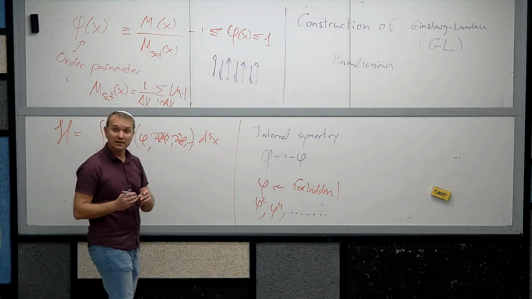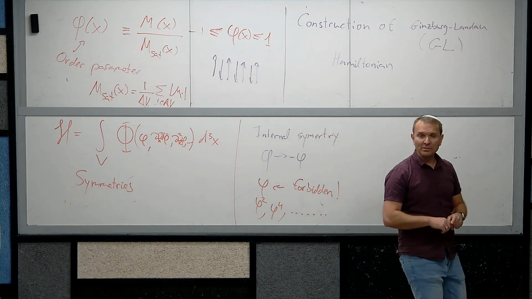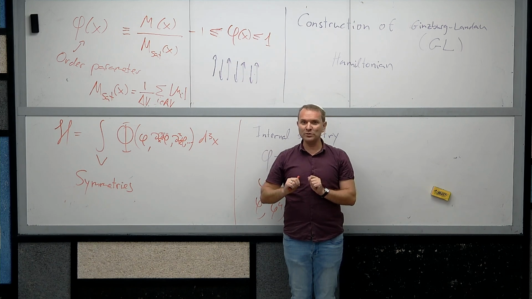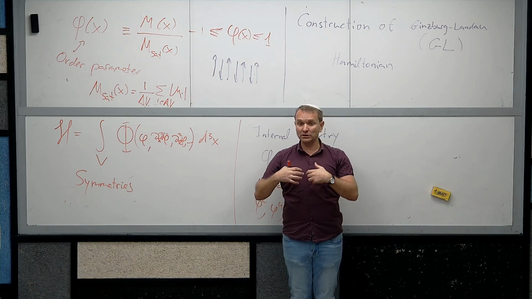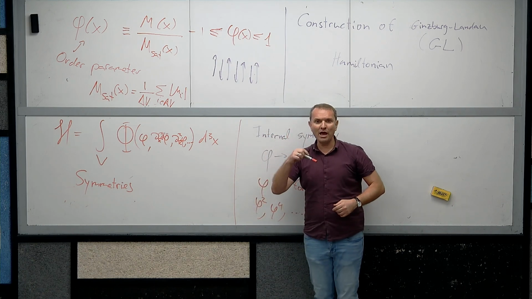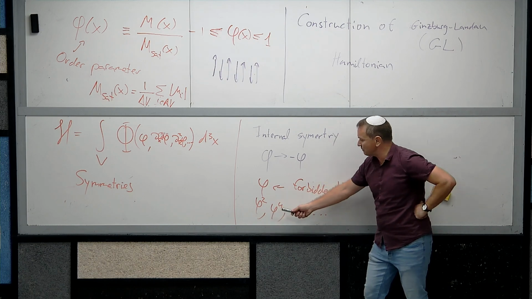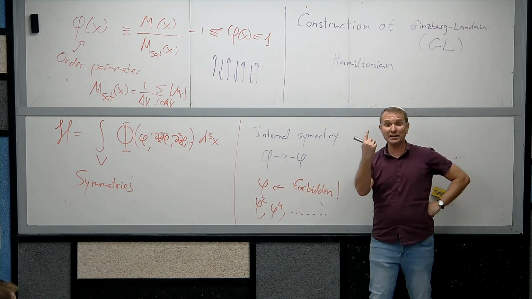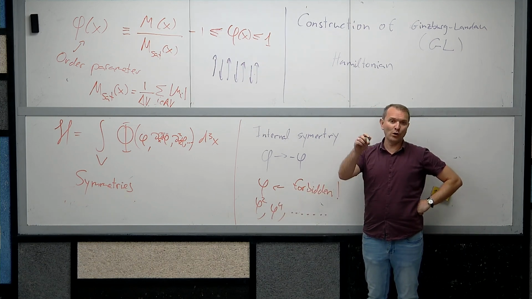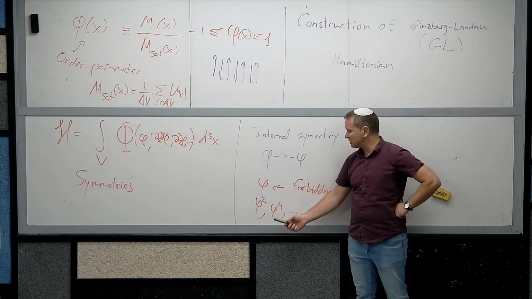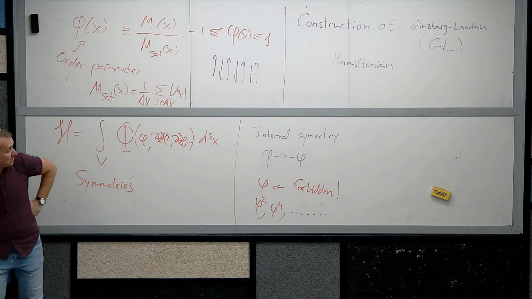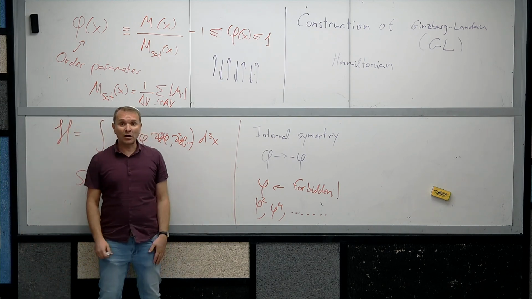Unless, and this is interesting, I have an external field. The moment that I have an external field, when I flip all the spins, due to the interaction with the external field, the energy is going to be modified, right? So if I don't have external fields, I can only have phi to the second power, phi to the fourth power. But if I have an external field, well, maybe I can have phi. So I know the following. If I don't have an external field, phi to the second, phi to the fourth, phi to the sixth power. If I have external fields, the odd powers are also going to be present.